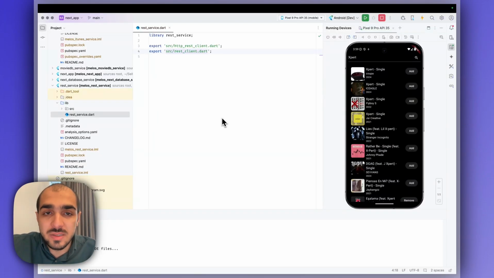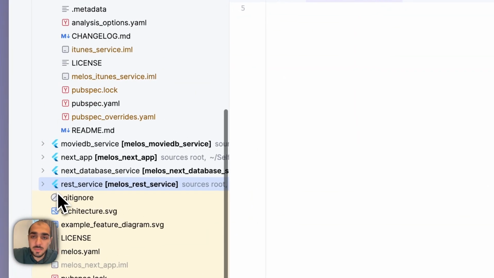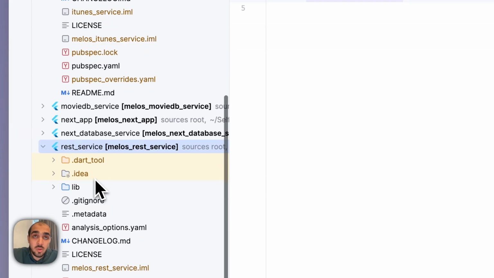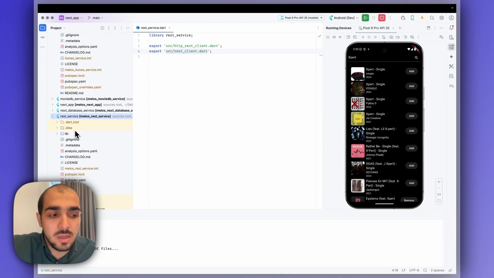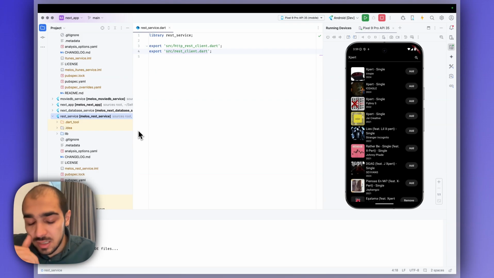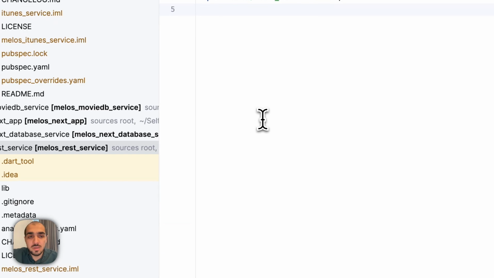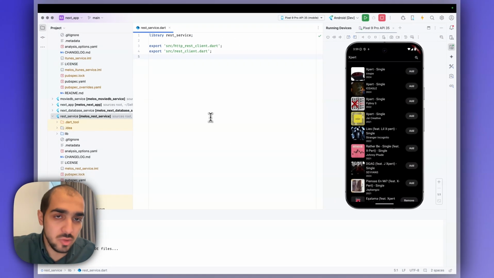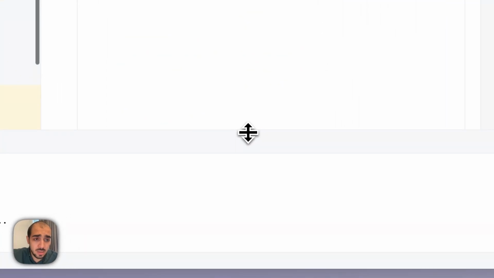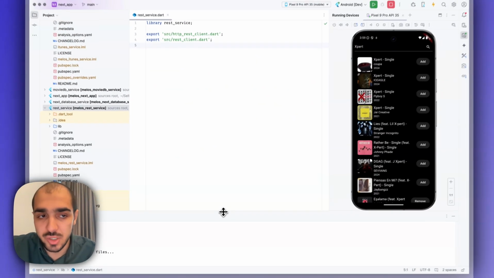Let's talk about the REST service of our application. It's an independent package we have written. So if you have experience with Flutter development, I'm sure that you have used the HTTP or Dio packages to make an HTTP request. So I assume that you have used Dio or the HTTP client itself as a request base. So you have injected your Dio or HTTP instance into a data source or other layer and made a request. So in most cases, it's okay. It can be good for your architecture, for your application.